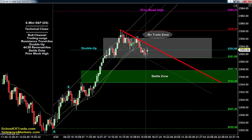But the reality, though, is that trend line, if we can get it down to the battle zone, sure, I can be a buyer here. But again, watch yourself, because that trend line gets closer and closer as it takes more time. The real easier trade here would be, can we get above it and then back over? Now, as you can see, that may take some time tomorrow. We may find ourselves down, back up, and kind of grinding until we get far enough away that these buyers finally take this thing higher.